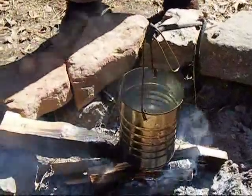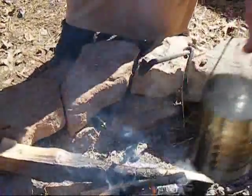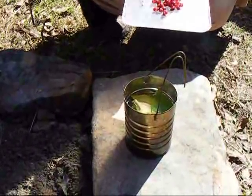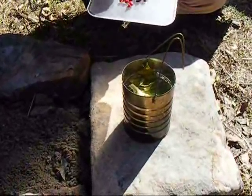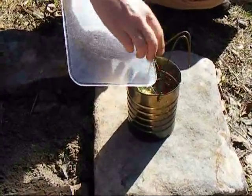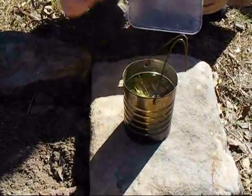Okay, my water has come to a boil here, so I'm going to take it off the fire and move it down over. Okay, I'll be putting in my leaves. Always check your leaves, make sure there are no little creatures that made a home on the underside of them. And I'll be adding the twigs, the bark, and the berries as well. And we'll just let that steep. The smell's already coming out. We'll just let that steep about 10 minutes.